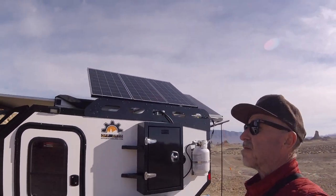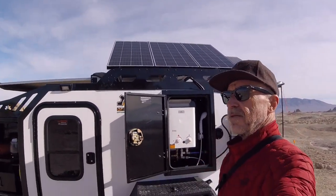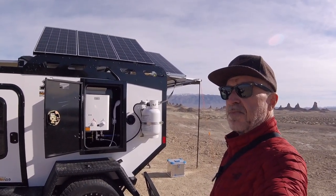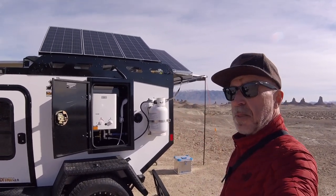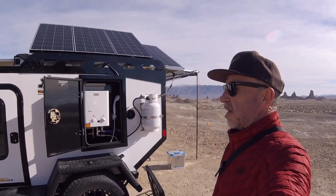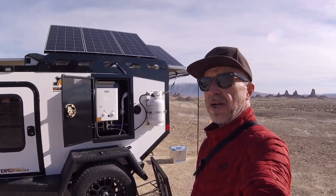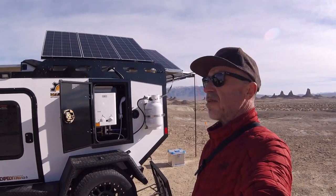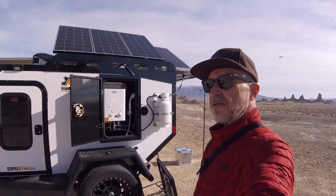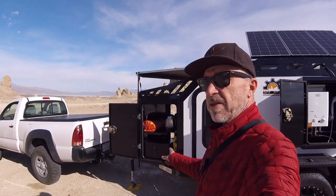Trying to look at the solar panels. And my outdoor shower. So we had this going every night, the furnace on top, and the tank has lasted 12 days. It just ran out this morning, so we're going to head back. I think the killer app would be to have a spare tank to throw on there when you run out, but we ran that furnace hard all night long and late into the mornings, so that was a lot of juice. But I did save propane by using that electric tea kettle, and that's a killer app.